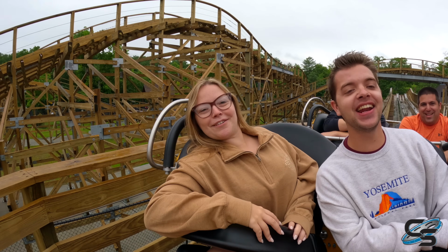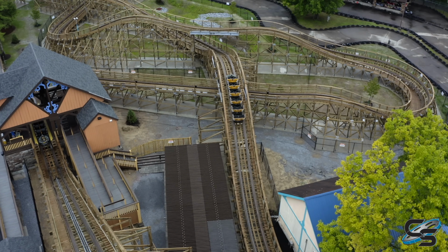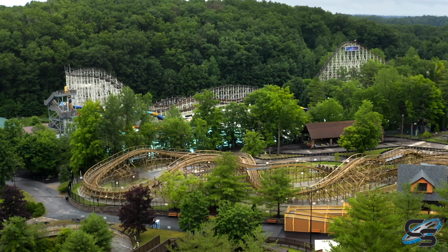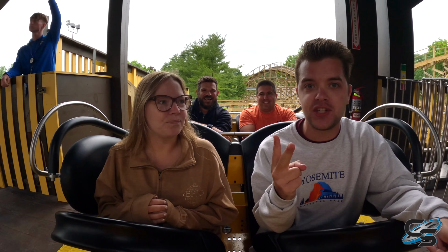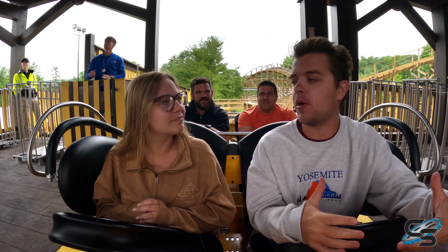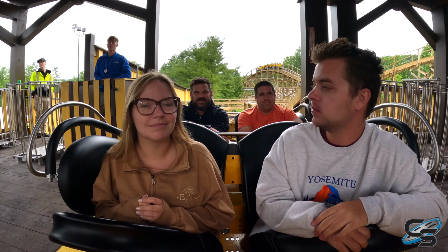That was fun. I had a really good time. Yeah. I feel like it's a very fitting replacement for the bobsled because you needed another family coaster to replace it. But the thing is, you're going to make it different from Comet because that's a much bigger ride than another wing coaster. So now they have two in this park. They complement each other perfectly. No, they definitely do. Yeah, because it's still very much a family park, and so it definitely fits within their target demographic. Totally. Good stuff.